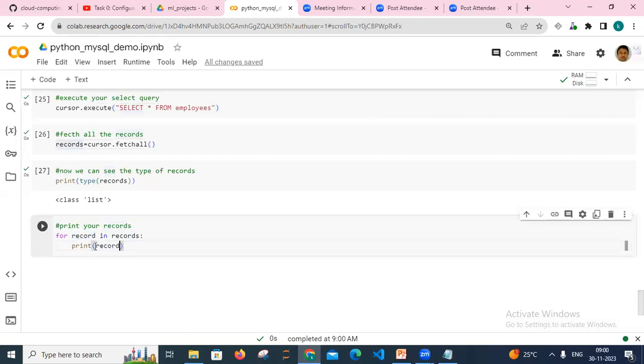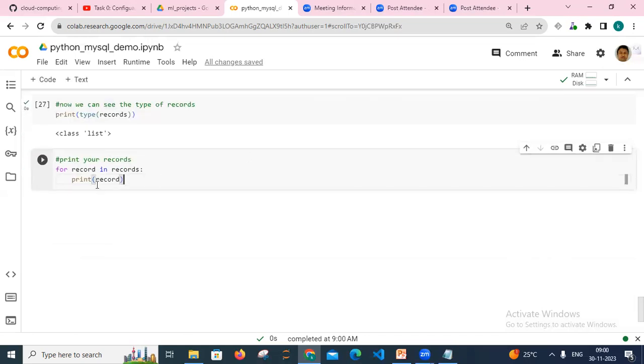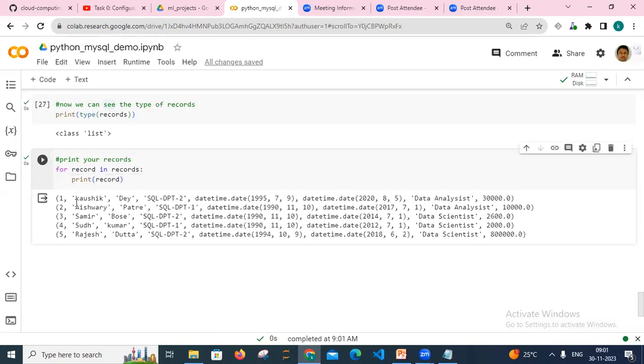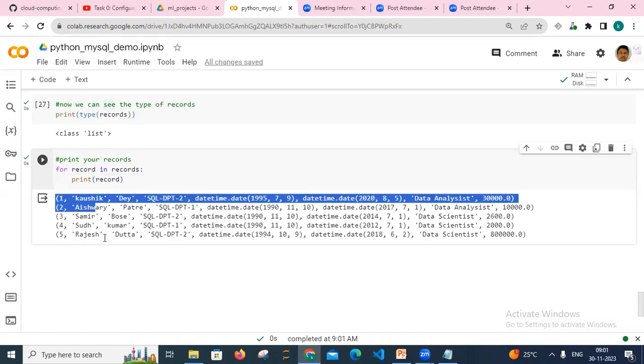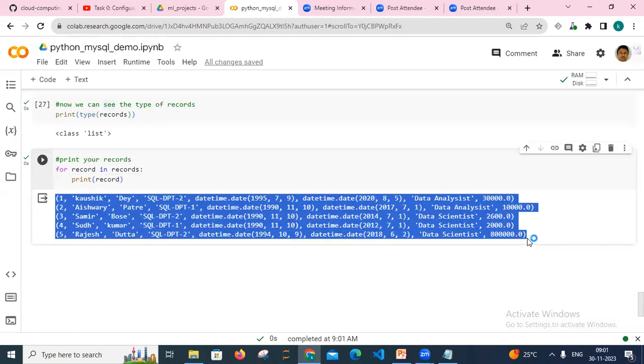How many records have we inserted? That will be shown. Then execute, and you can see 5 records have been inserted, and we have successfully done this. You can see I'm not adding the employee ID, but it is still showing because the employee ID is auto increment. So there's no need to add the employee ID 1, 2, 3, 4, 5. Any questions as of now?